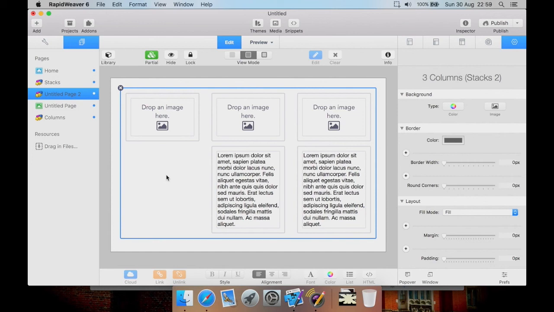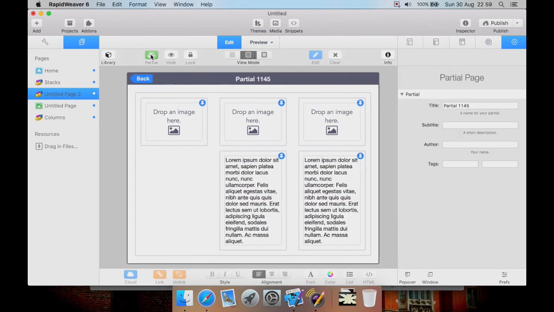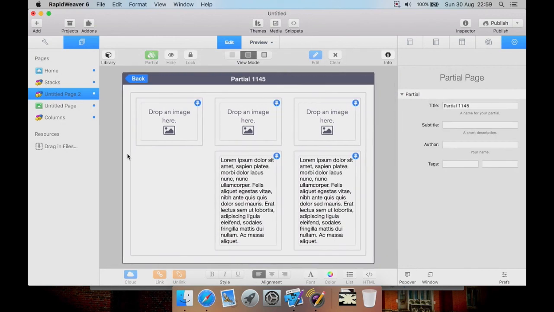Now, say we want this same layout, and this is basically a template, and we want this same content used multiple times on a page or on multiple pages. We can click partials. There we go. We basically have our own stack that we can reuse. We can then name this 3 column images.